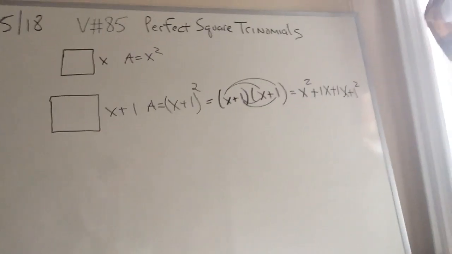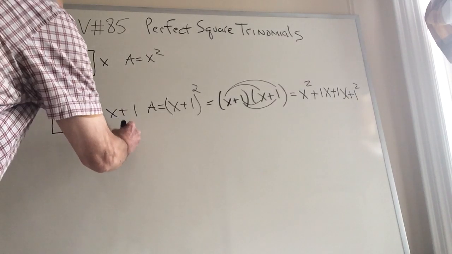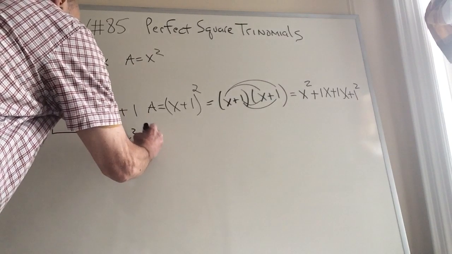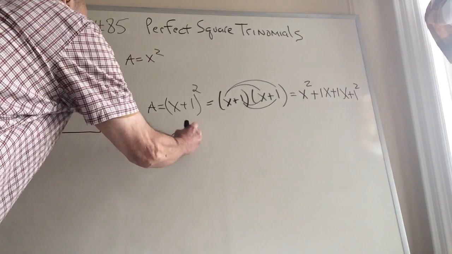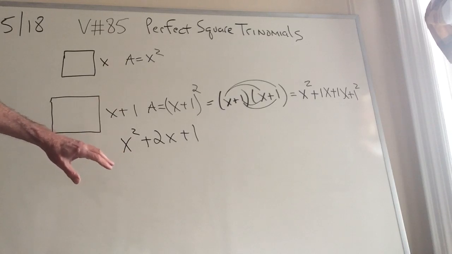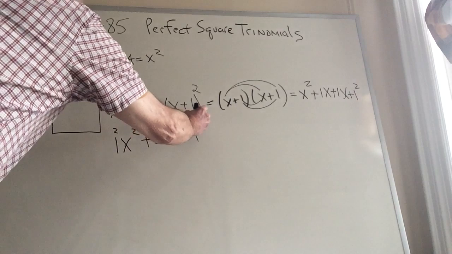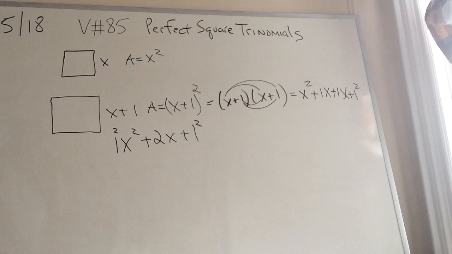Okay, so I focus you in here. It's a little cramped there. And then, of course, I come out with the answer when I add the x's together. And we're going to give this format, this pattern, if you like, a name. We're going to call these perfect square trinomials. And I'm going to add the coefficient here and square it and square this. And what we're going to say is when we FOIL a binomial times itself, we come up with a pattern. And the pattern is called a perfect square trinomial.